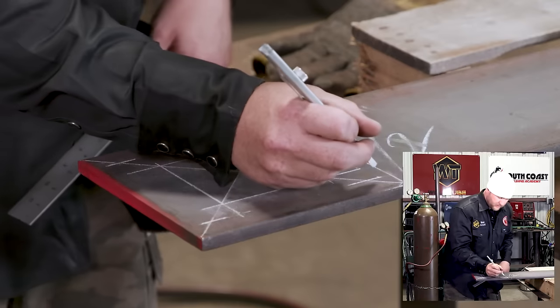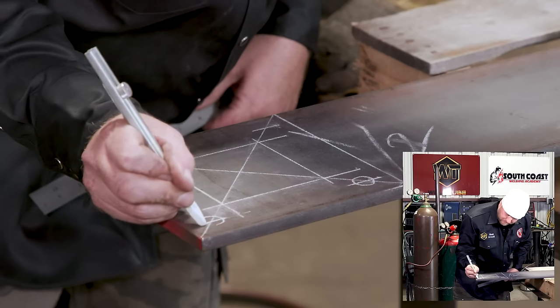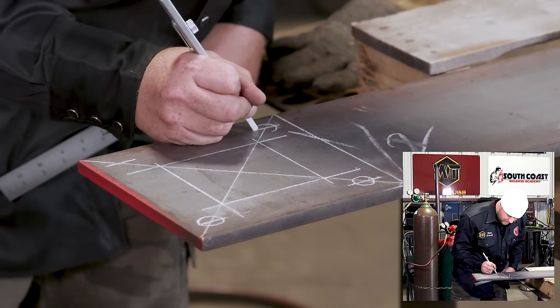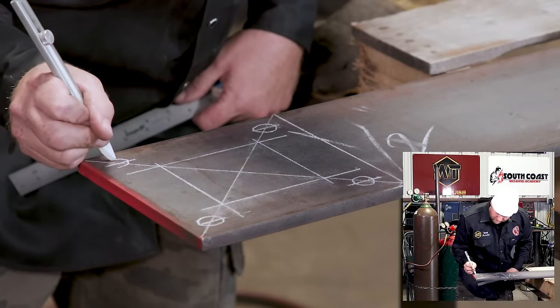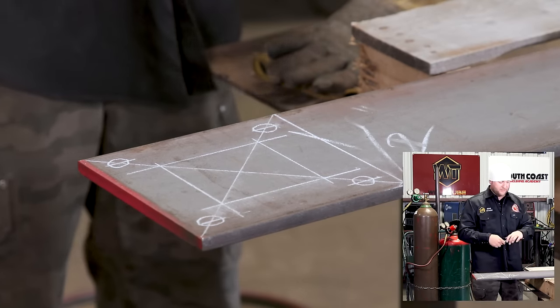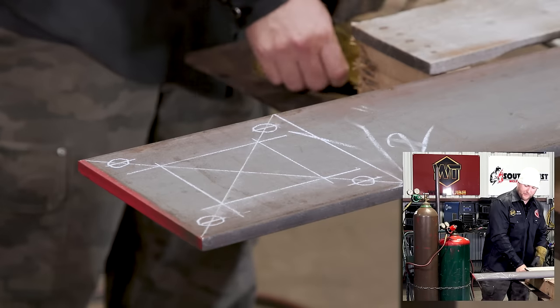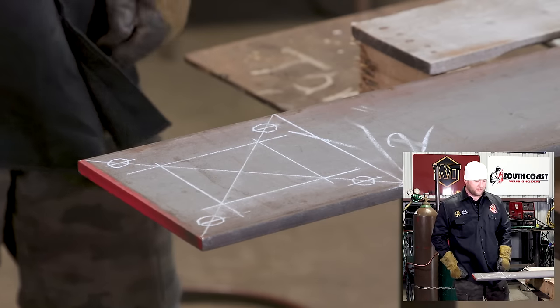All right, so we're gonna have a hole here, and a hole here, a hole here, and a hole right there. Obviously your hole size is gonna be dependent upon what size anchors you're using. But for a 1/2-inch plate, a 1/2-inch anchor should be fine.